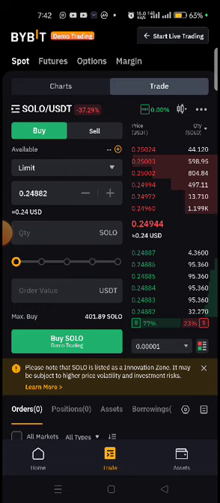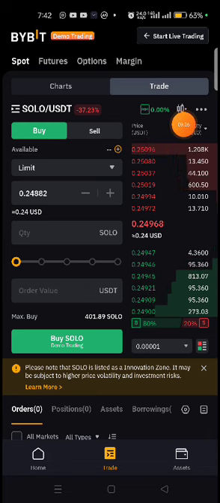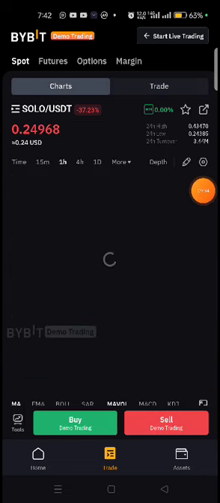But don't buy them when they are at a high price. Wait for when there's a good dump, then you buy. So this coin now, let's assume this is a good coin to buy. To check the charts, look at these 3 places. This is where you can go and click and check the chart. Another place you can go is here, chart. You click on chart. So this is the chart.